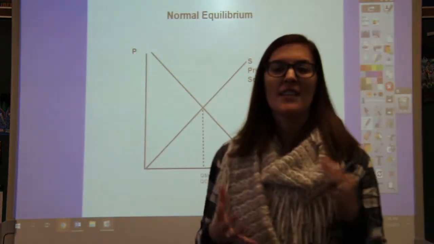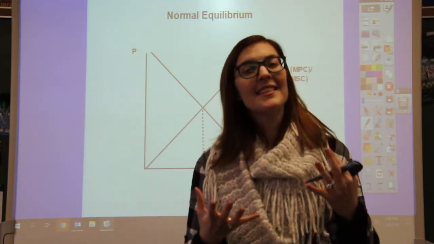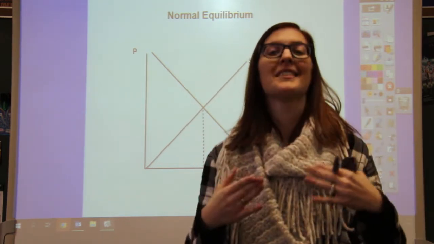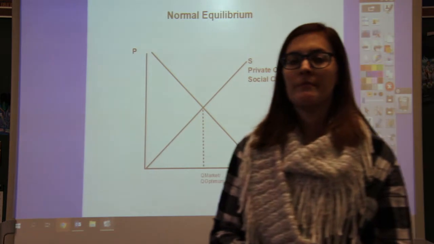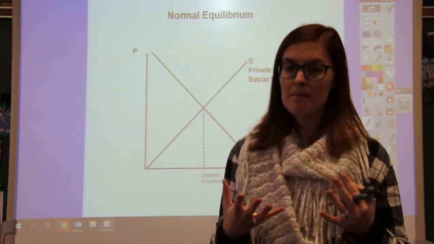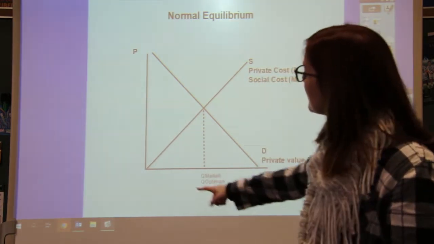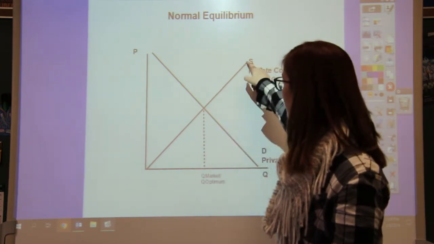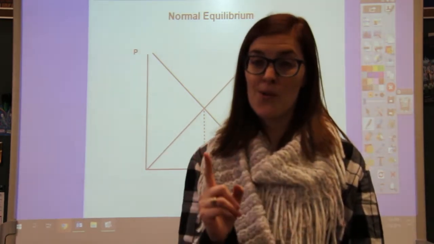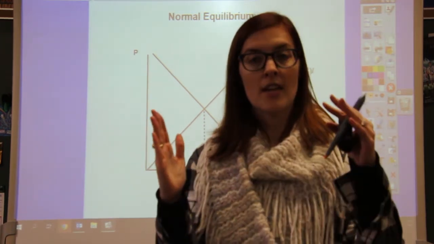So we've always done a basic graph where the supply and demand intersect. This is the market equilibrium. And at this point, we've assumed that it's not only the best for the producer and the consumer, but society as well. What we've been doing this whole time is that in a normal market equilibrium, the society's cost and the private firm's cost are one single supply line. But what if there's a problem that affects society as a whole, that separates the private cost line of the firm from the societal line?